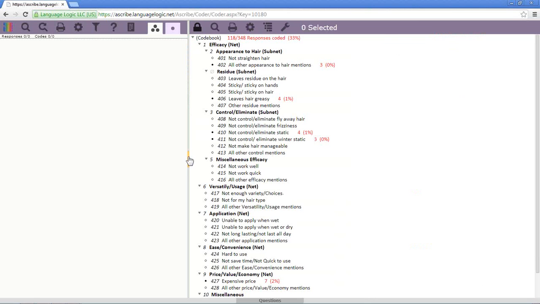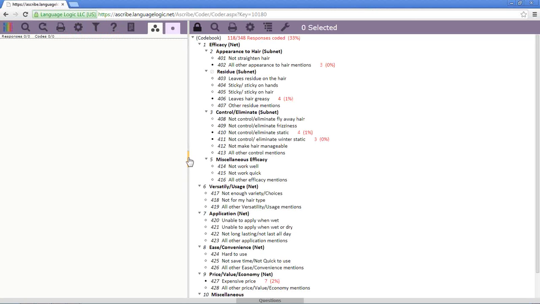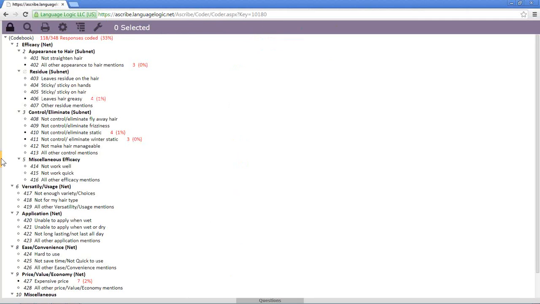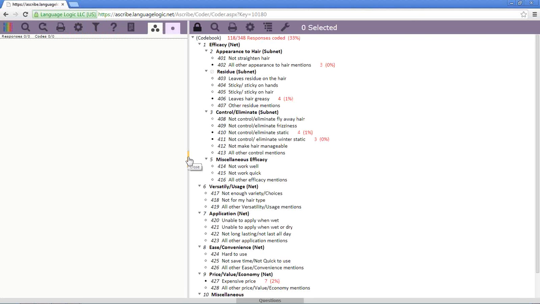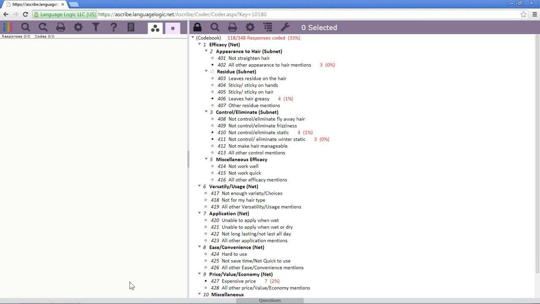Okay. In the middle of the resizer bar, there is a button that allows you to close the response pane, so that if you were just editing your Codebook, you could just focus on the Codebook by clicking on the little toggle button in the resizer bar. Okay, so toggle it open, toggle it close. When you hover over it, you'll see close and open.